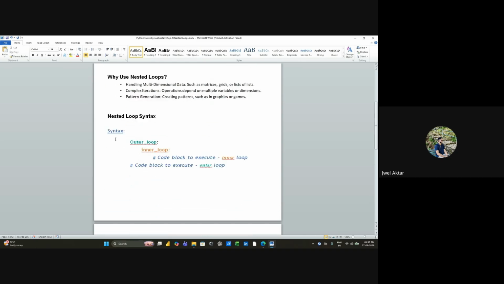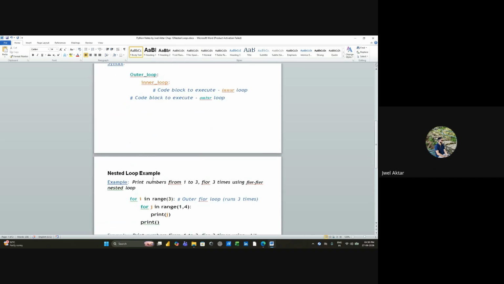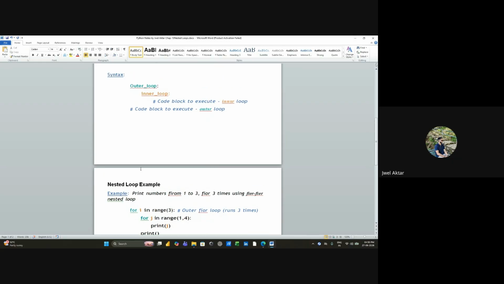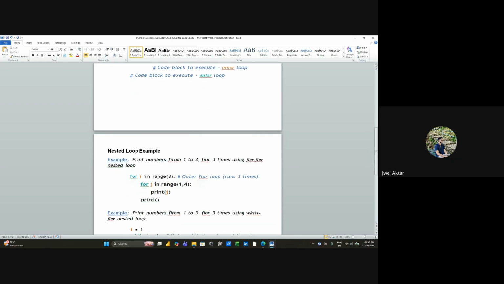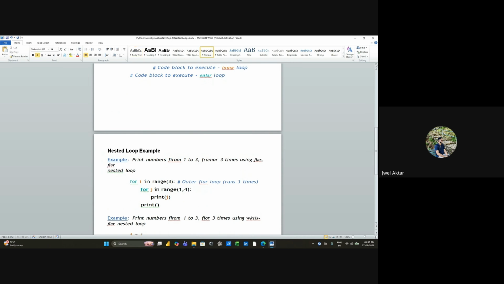Nested loop syntax. So how do nested loops look? There is a syntax. Nested loop example: print numbers from 1 to 3, 3 times using nested loops.